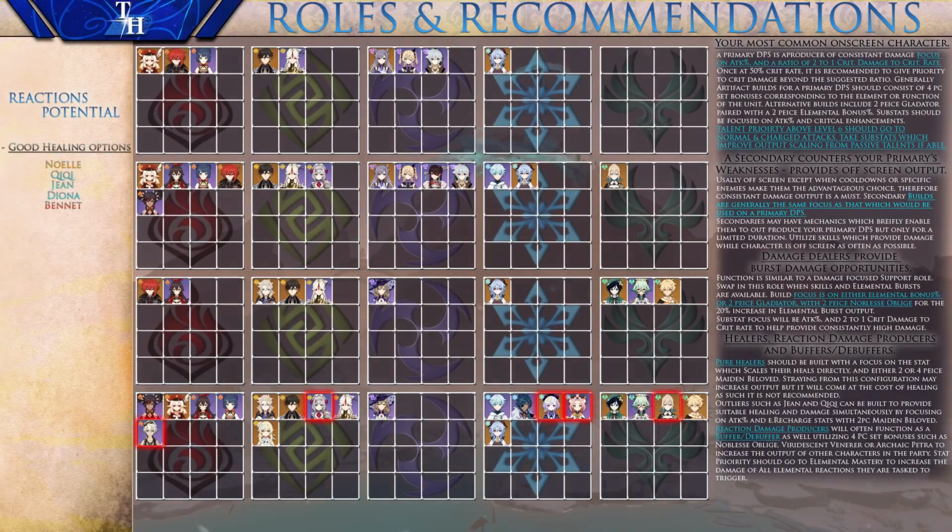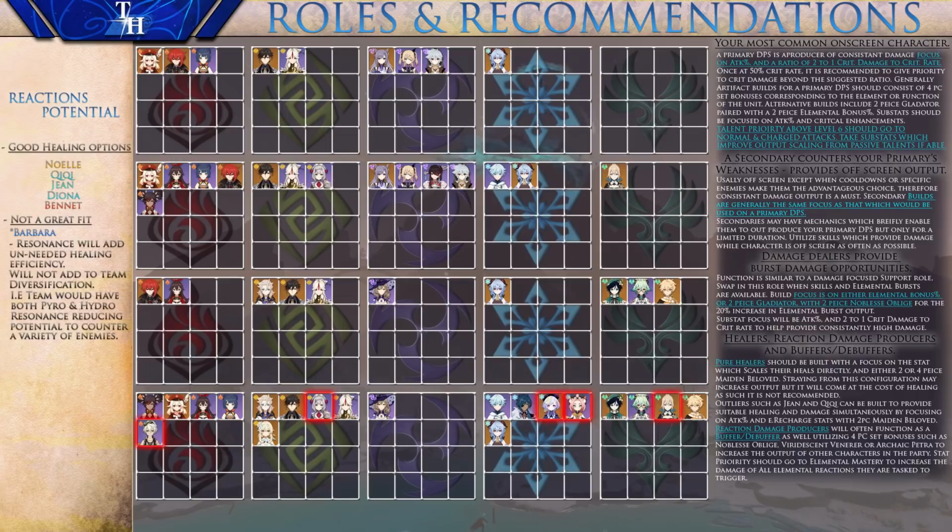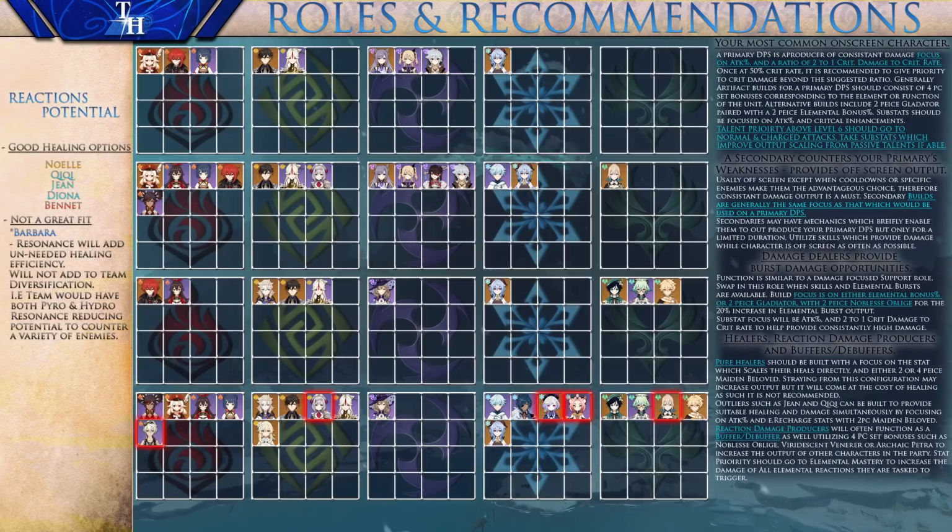Bennett carries with him the potential to be a second Pyro in the team, a buffer, and a healer, all in one. A compelling option certainly. But his heals do carry with them a few limitations, which make it hard to utilize squishy characters, such as Catalyst users, in more challenging fights.